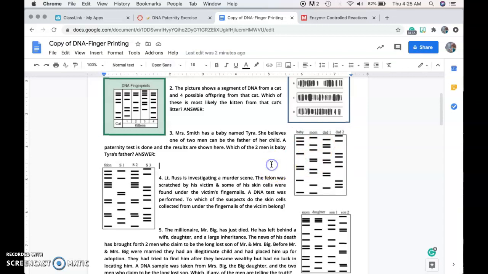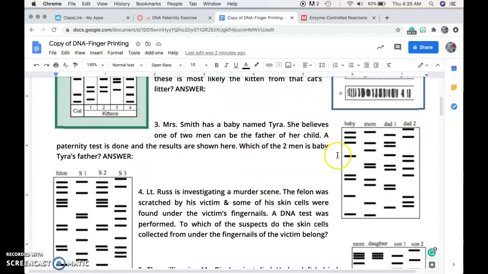One thing you can do is, I personally have to zoom in on these to look at them. And the way I set it up is I look at the baby and then I look at mom first and say, okay, got this one, got that one-ish, and that one doesn't really match, but it's close. So then I go to the potential dads. Do they line up here? Here's 1 for dad number 1. Here's a second one that's identical. So that's 2.